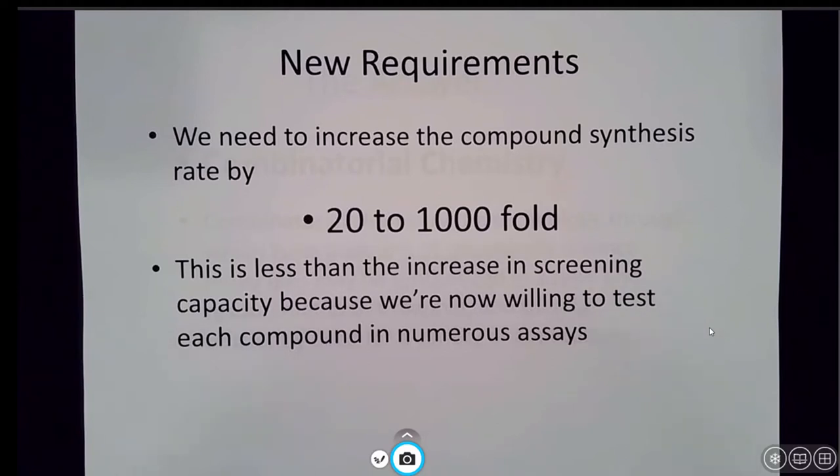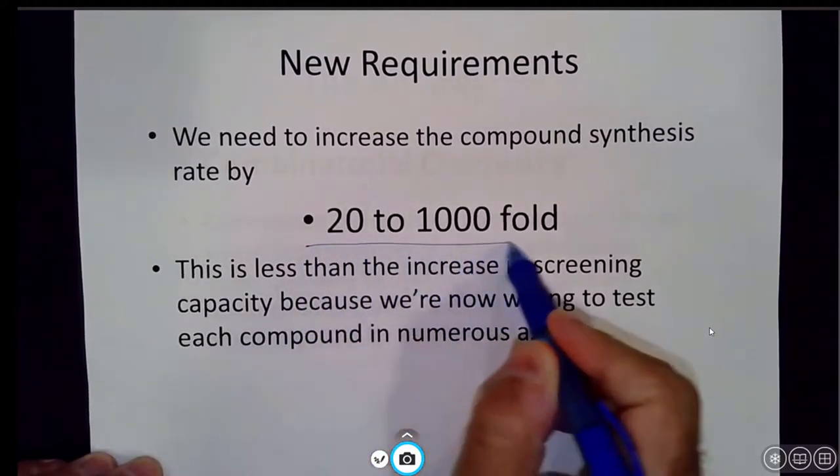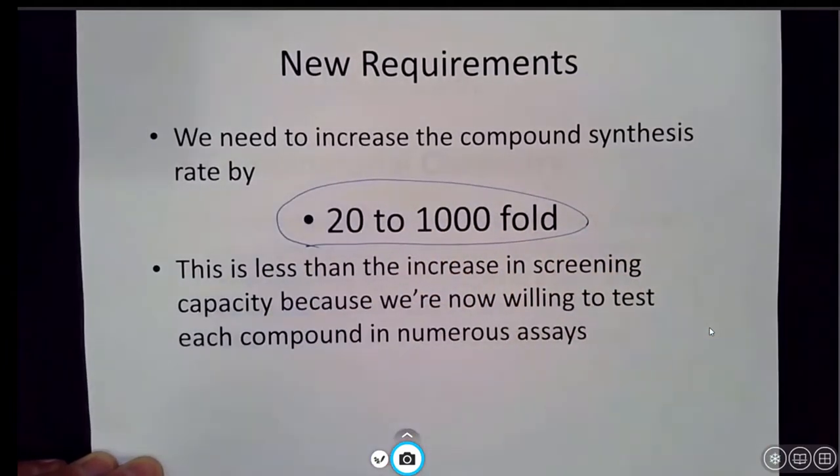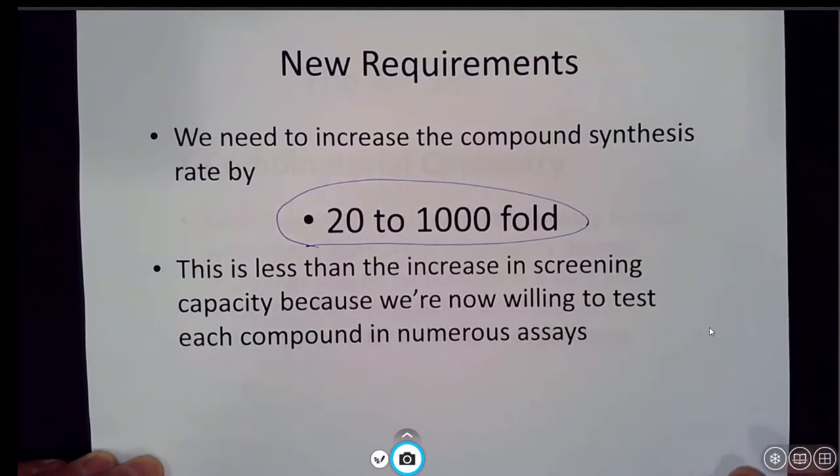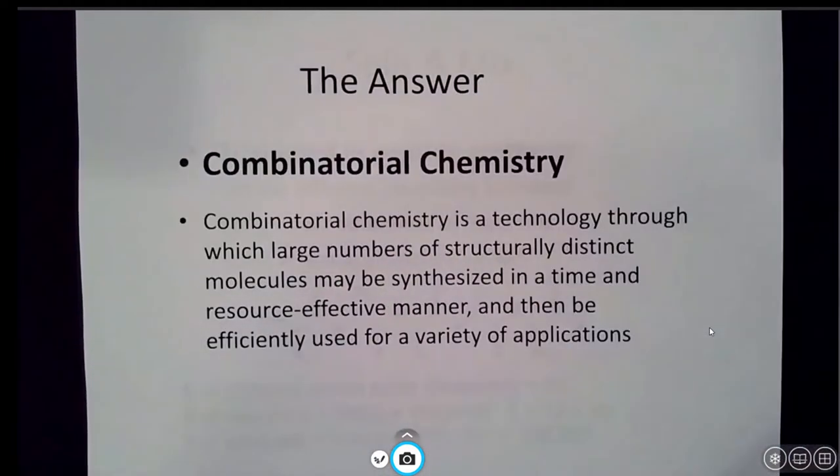With new computational methods to understand these enzyme pockets, for example, we really are at the mercy of synthesis where we need to generate larger quantity of compounds in a shorter amount of time. What we want to do is figure out a way to do something called combinatorial screening, so we can easily generate lots of new interesting compounds but at a much faster rate. Can we do this using combinatorial synthesis and can we use this using some of the fundamental aspects of peptide chemistry?